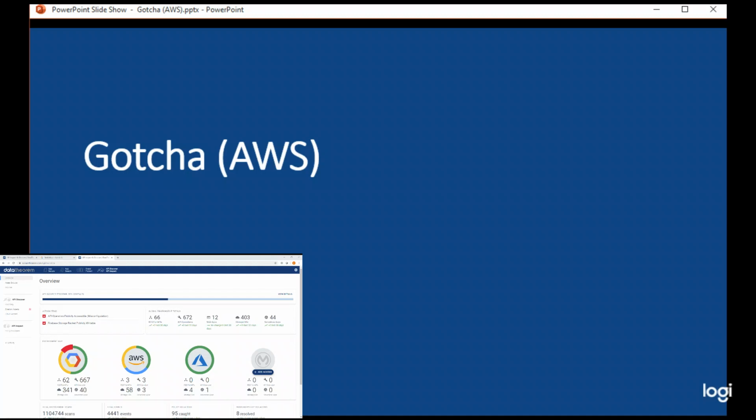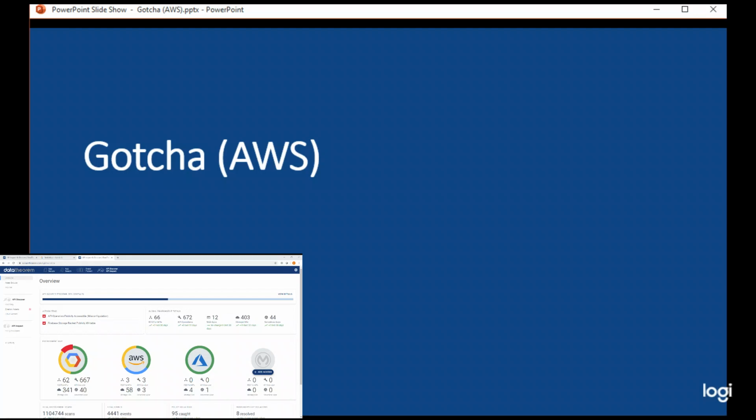Now there's gotchas with every single platform, whether it's AWS, GCP, or Azure. All of them have their security positives and all of them have security negatives. Unfortunately, it's not quite apples to apples when comparing the security features of each because they're all different. They all have their advantages. So it's kind of like apples to oranges.